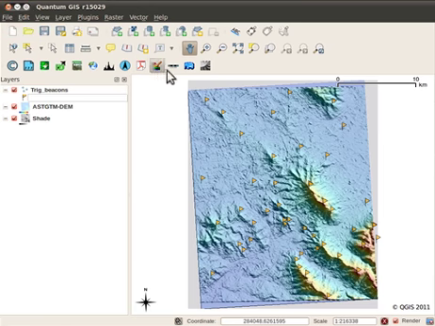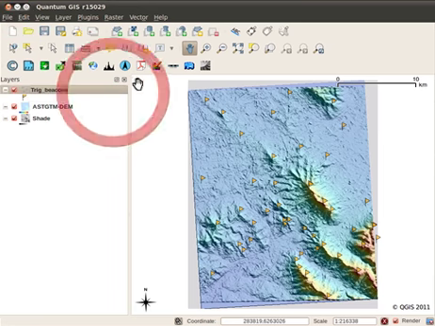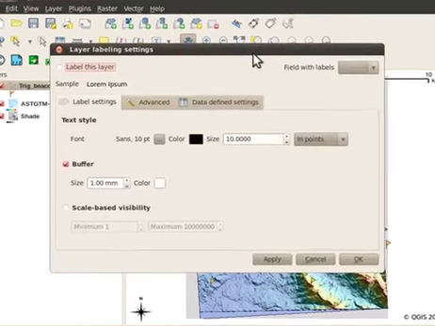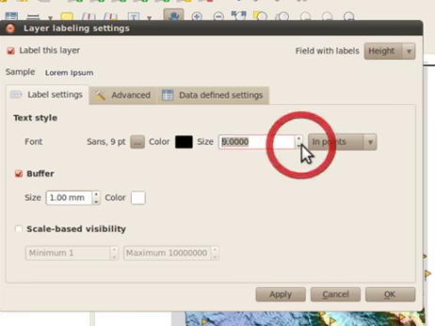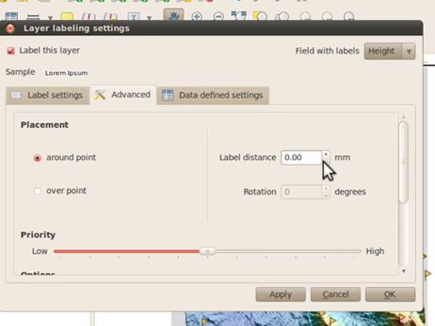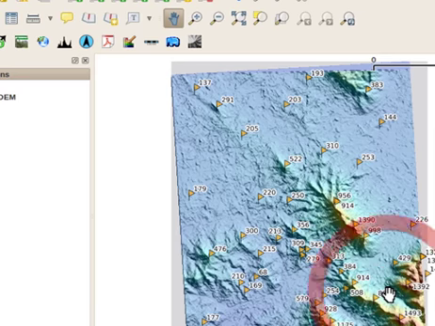And also add on labels for my trig beacons. I need to displace the labels slightly so they do not overlap my symbols.